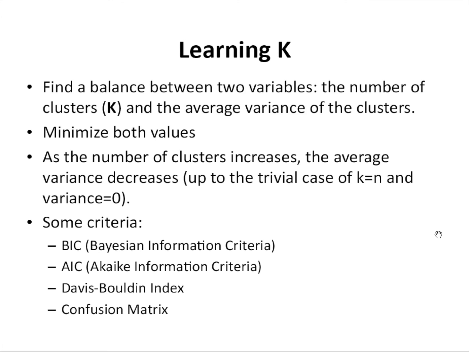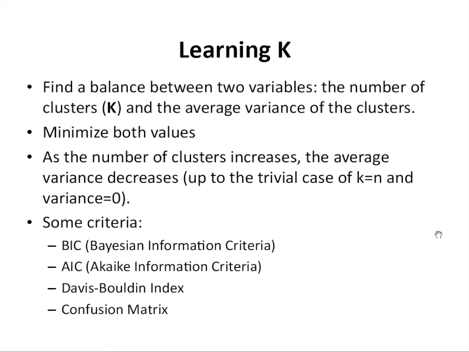So if you imagine reducing k and reducing k and reducing k, having smaller and smaller clusters, you maybe can find the sweet spot where you haven't increased the variance too much by lowering k, and you have a relatively small variance on each of the clusters. For example, if you imagine k equals n, so you have as many clusters as you have observations in your data set, then each cluster is one point, and so you don't have variability, right? So you've increased k as big as you can, and you've really reduced the variance of the clusters.